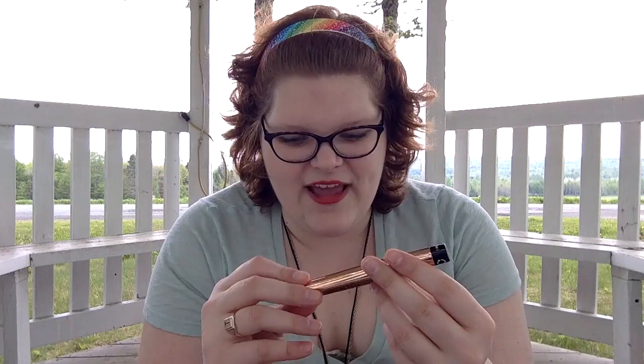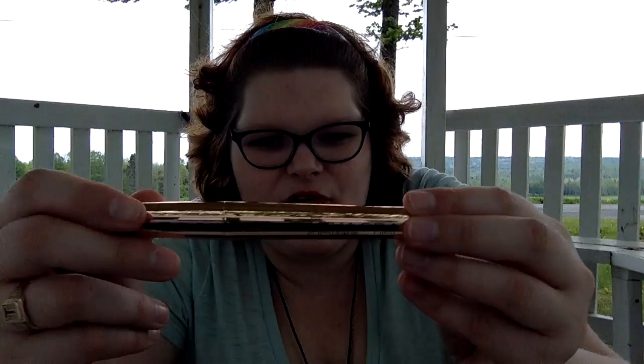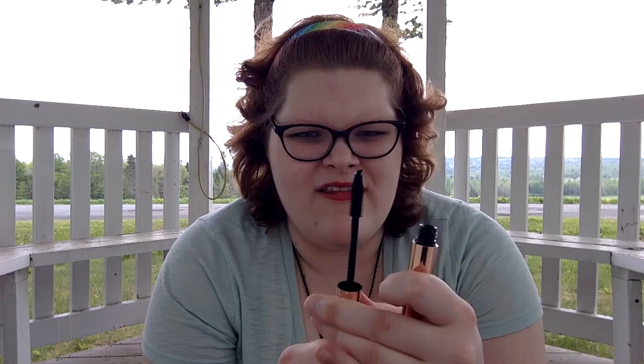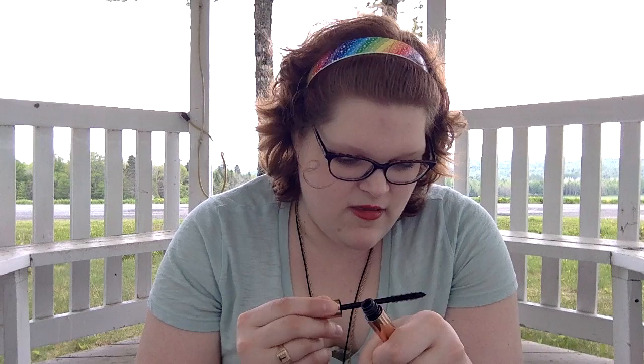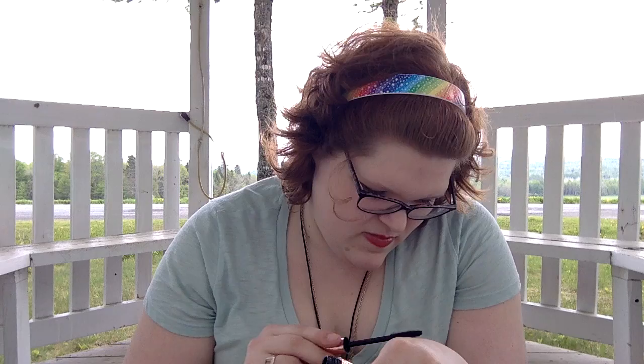It's got that gorgeous gold packaging. I really love their packaging. Look how beautiful it is. This is called the Zoom In Ultimate Mascara. It's got one of those really long wands, and if we can see what happens when we twist — oh! Do you see it twisting? This is so cool. Super twisted, slightly twisted, and straight. Look at that, isn't that so cool? I'm really excited to try this. It seems to be covering some of my arm hair quite well. Volumized, lengthened arm hair — how beautiful.